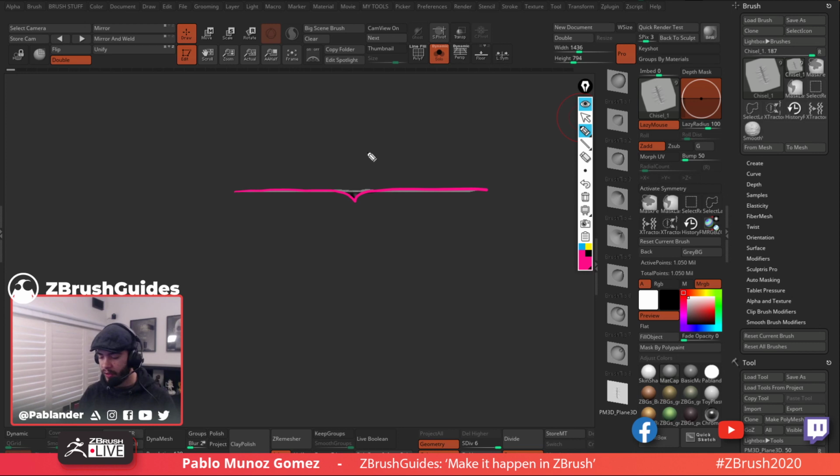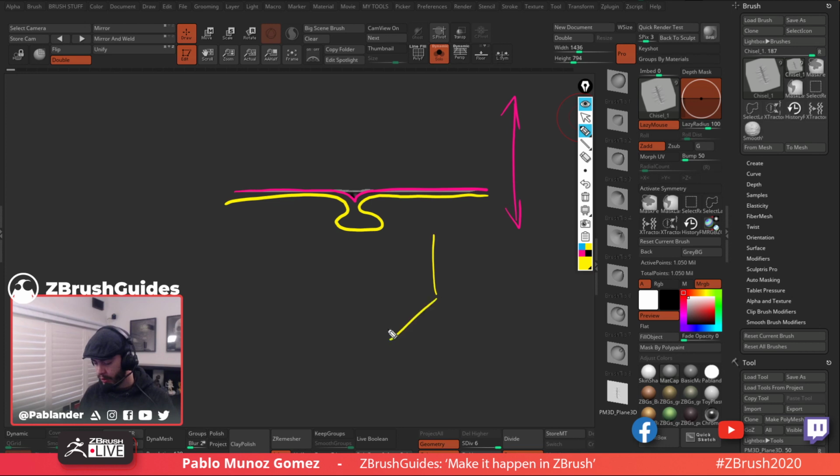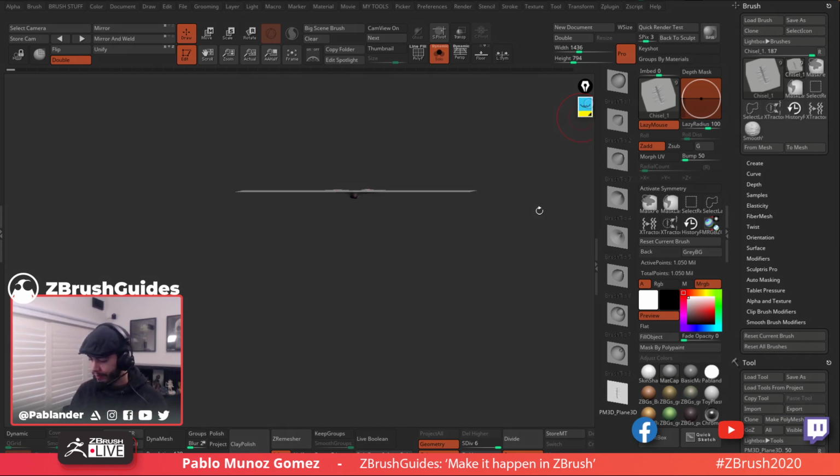That is so that we can grab those details as an alpha. With a VDM, you could go crazy and just go like that, because it's not a one-to-one. It's not a black and white image anymore. It's actually displacing the vertex. So you have information not only in one axis, but in the 3 axes with the VDM. All right. Hopefully that makes sense. You can totally do it.